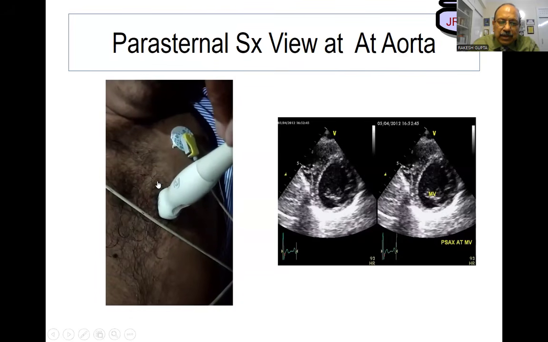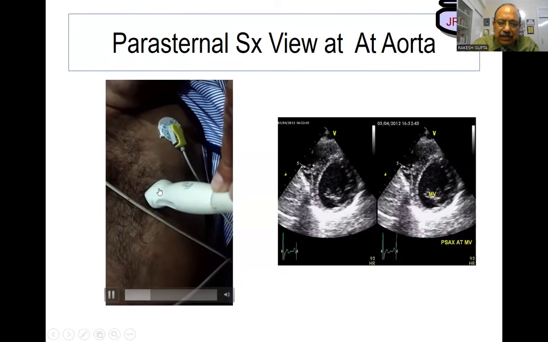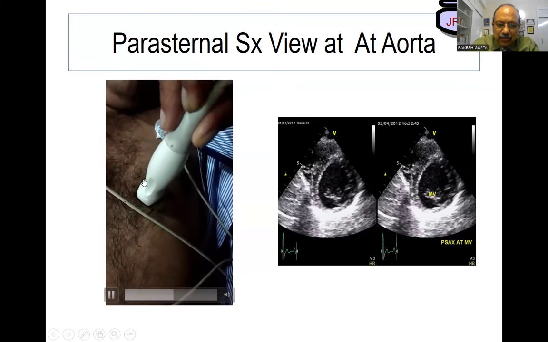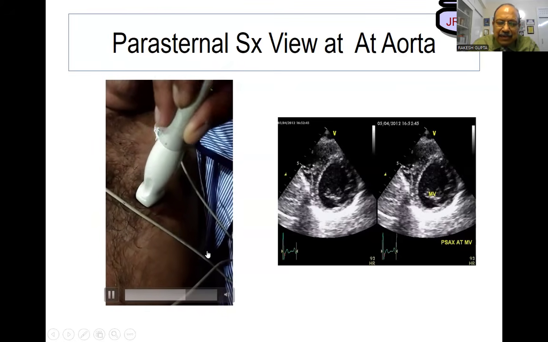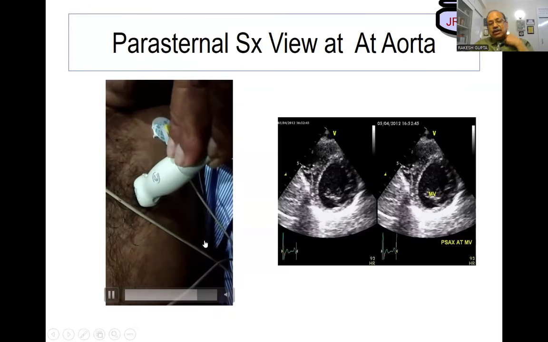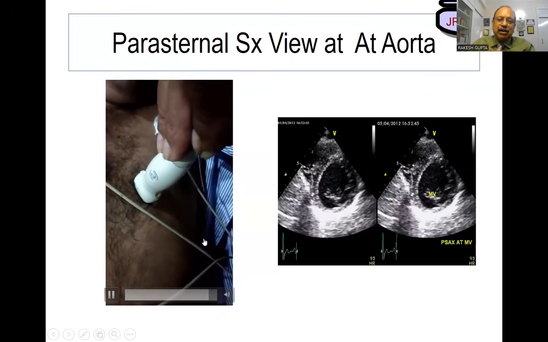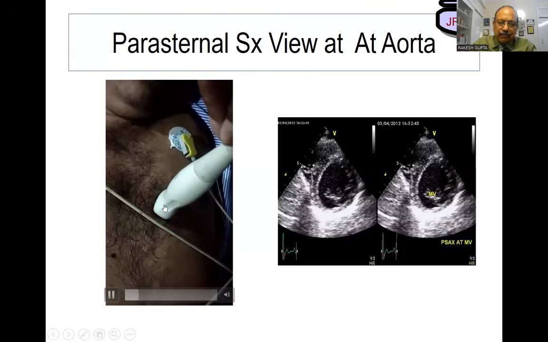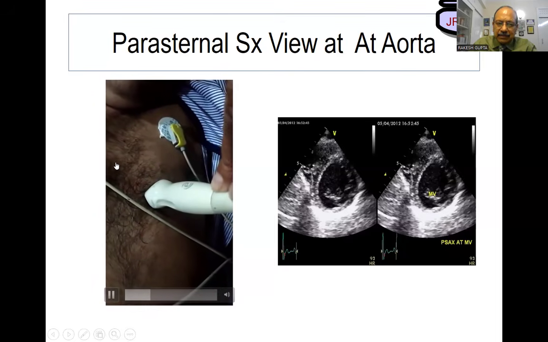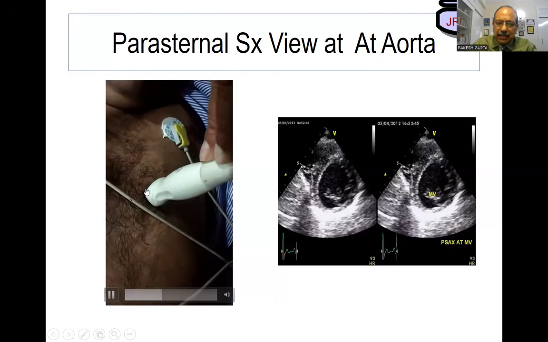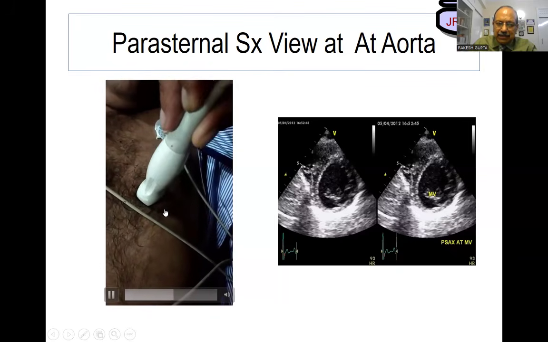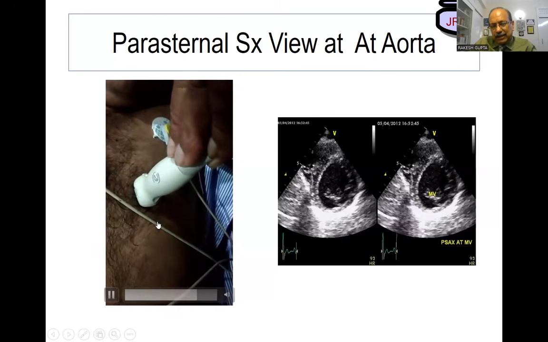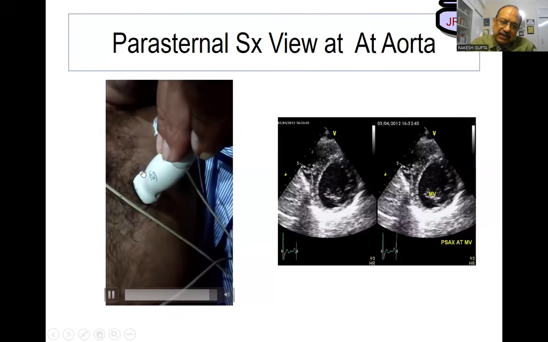Plaques window, rotate 90 degrees toward the 3 o'clock position. Footprint looking toward the aorta. Medius footprint looks to the mitral valve, papillary muscles, and finally to the apex. So rotate the transducer 90 degrees clockwise. Footprint looking toward the aorta. Here's the aorta. Here's the tricuspid valve. Here are the papillary muscles. So by cutting, you can look at the papillary muscles and then the apex finally. Now look at the movements of the transducer.